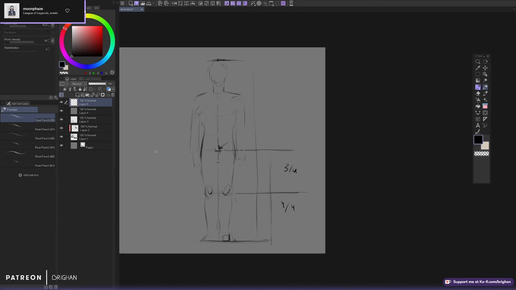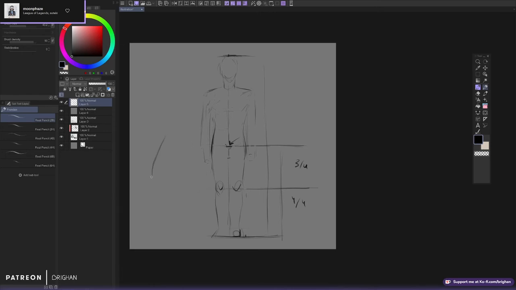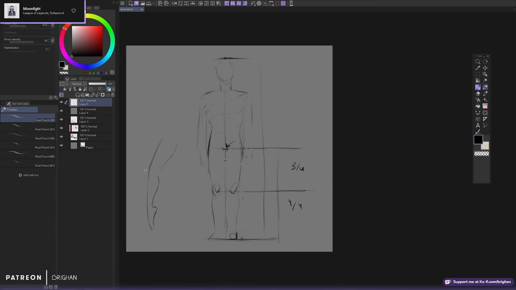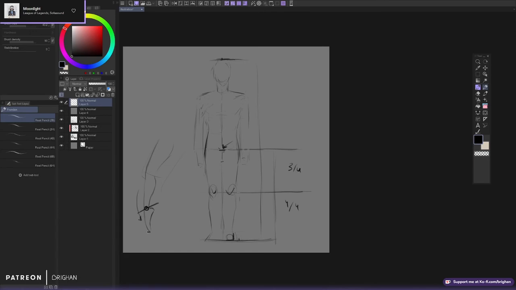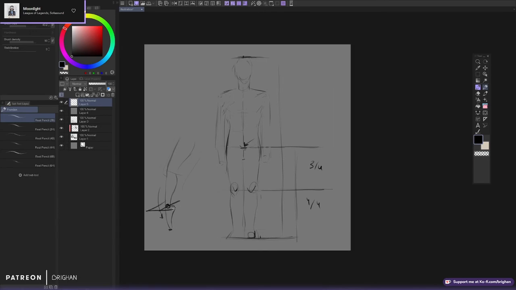If somebody has their leg, for example a ballerina, and they are arching their toes like this, of course the proportions are not going to be the same, because this joint is making the leg look longer, because the distance is bigger compared to this.